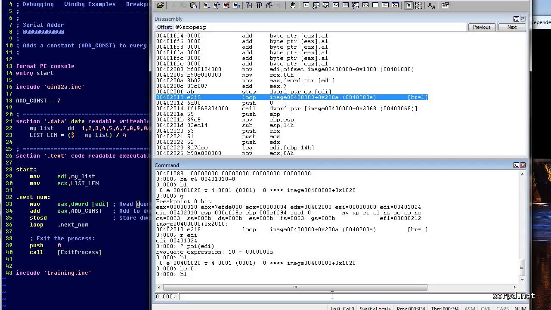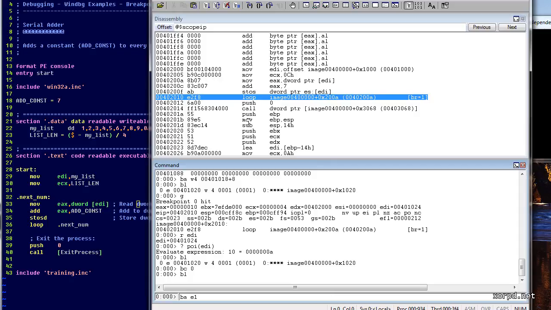The last access option is E, which stands for execution. We already mentioned that it can only take size 1. Let's see an example of using it. We use the BA command and then we specify access type E with size 1.